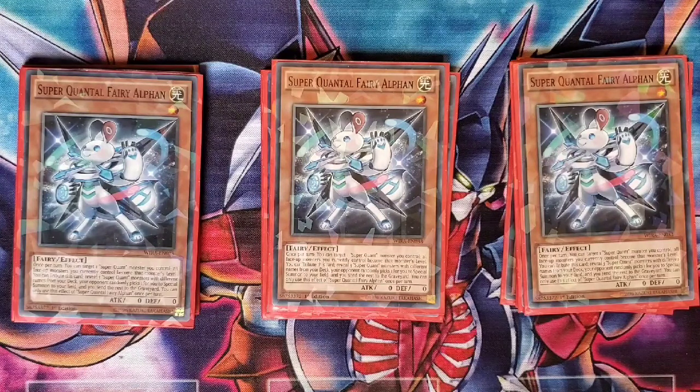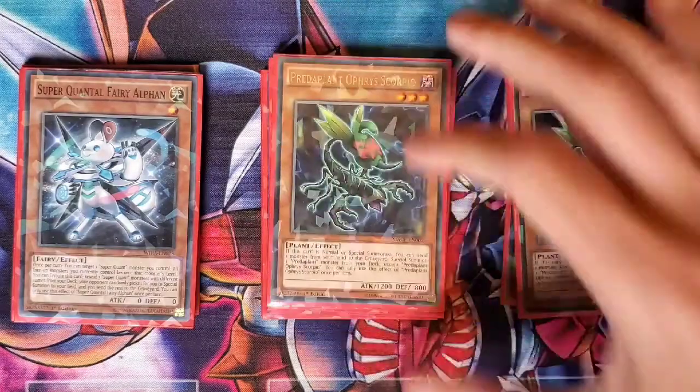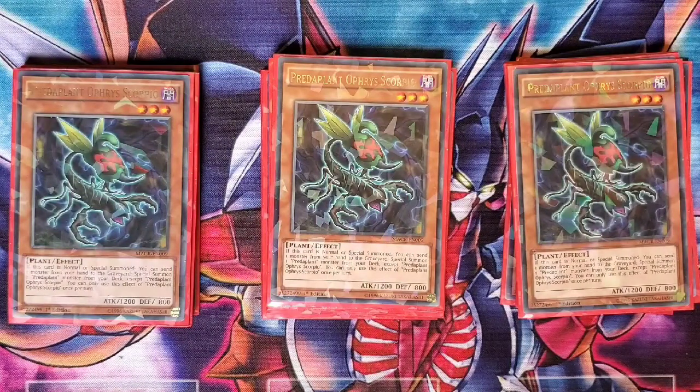There you go, spoiler alert for the end of the video. From there, I'm running a Plant engine just to try and get bodies on board. Generally what I've found is that I want to start with Ophrys Scorpio, loop into Sauravis, and then be able to special summon after digging for some cards.